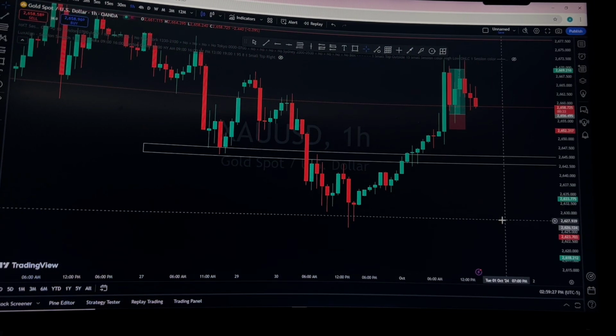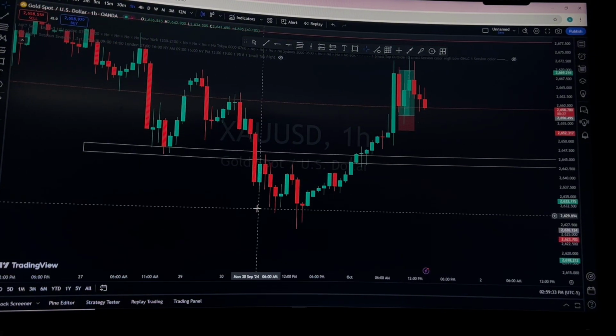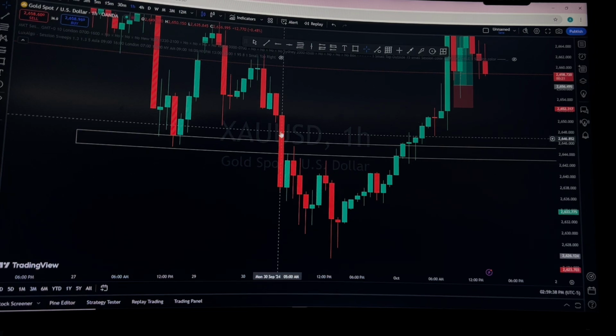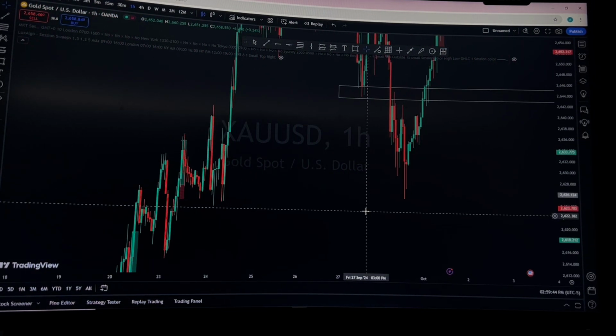As you guys know, we are at an all-time high on gold, but I had marked this low right here and I wanted to do a break and retest. That's not my A+ setup, but I do take those trades as well. So when I saw this huge bearish red candle break out of it here, you can do a small break and retest.